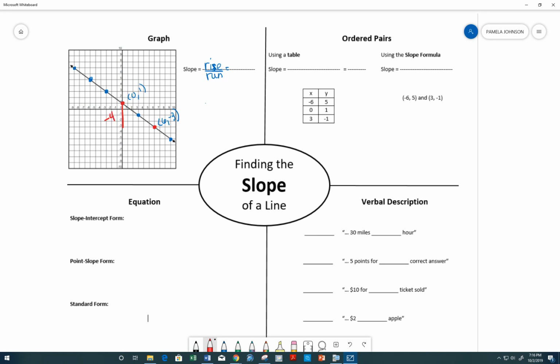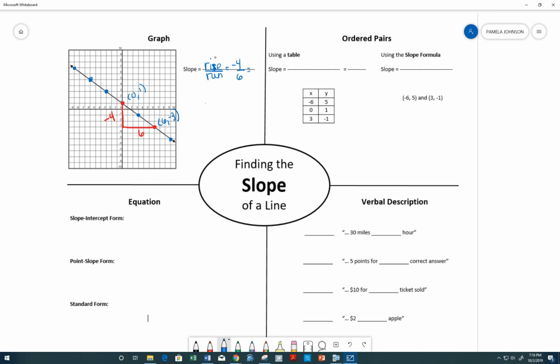Okay. You say, but rise means positive, right? Well, not always. When we're talking about slope, rise just means the difference in the y values of our points. So from left to right, if we're actually going down, then that's going to be a negative rise, like this case. So we have a negative rise, okay, -4. And then we have a run of 6. So when we do our slope and we actually put the numbers in the fraction form, we'll have -4 over 6. And then we want to simplify this.